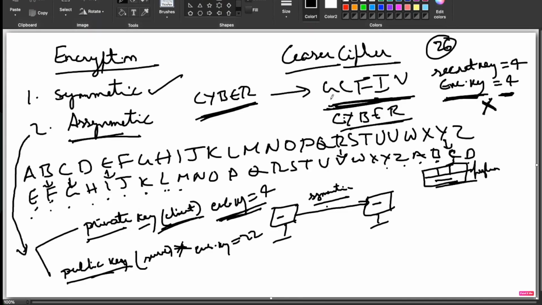See here, for example, 4 is the encryption key we are using. So this particular text will be converted like this, GCF5e. Now if I am sending this encryption key 22 as a public key, so what does it do? G is there. From here onwards, 22 characters, just move forward. 1, 2, 3, 4, 5, 6, 7, 8, 9, 10, 11, 12, 13, 14, 15, 16, 17, 18, 19, 20, 21. 22 is the C character.